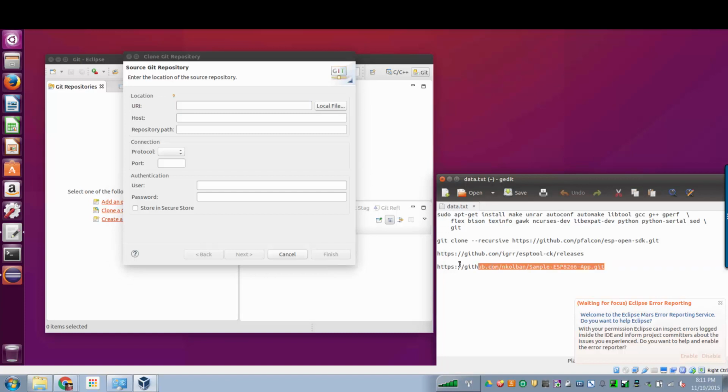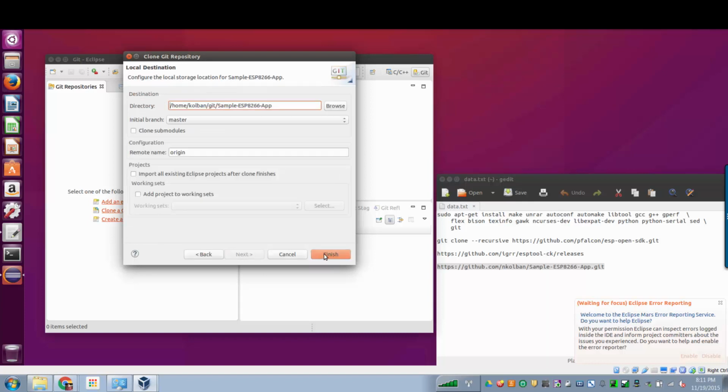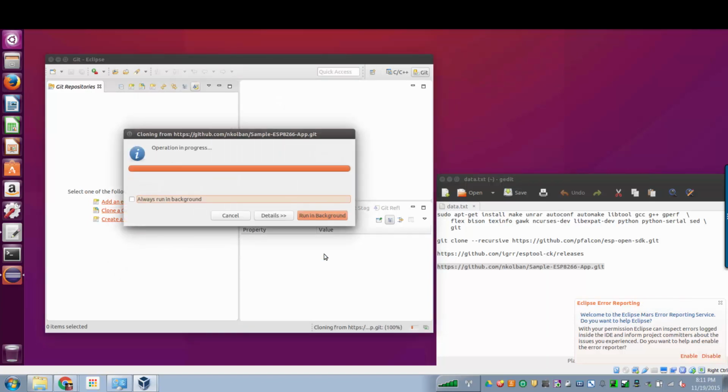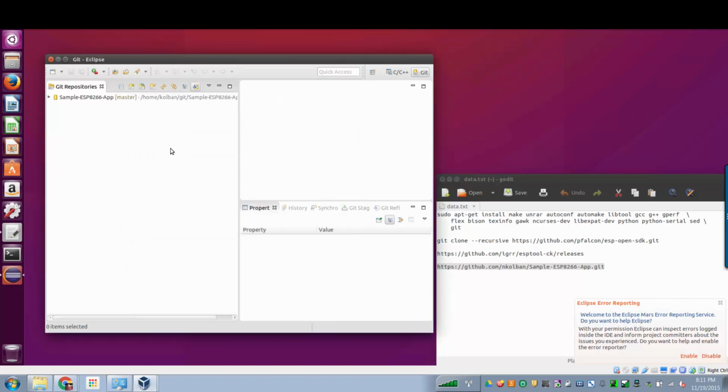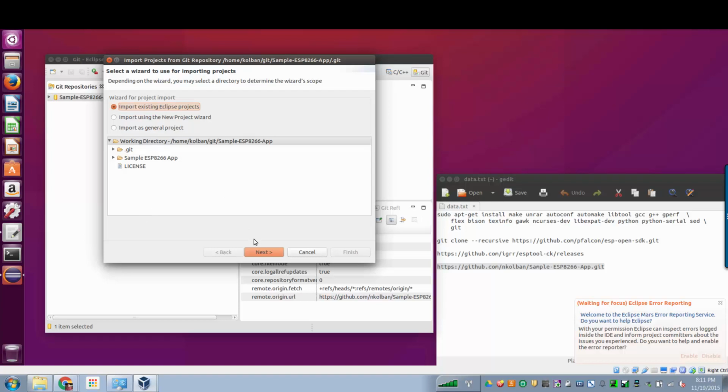Let's pick this URL, which is the URL to the repository on GitHub, and paste it here, and hit the next button, and that will have downloaded the Git project into our environment, and we can now add that project that's been downloaded from Git as a project in Eclipse.